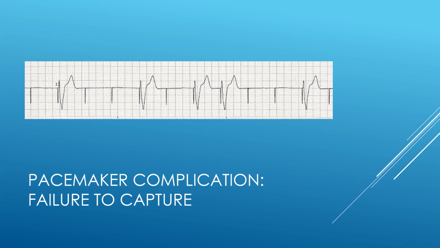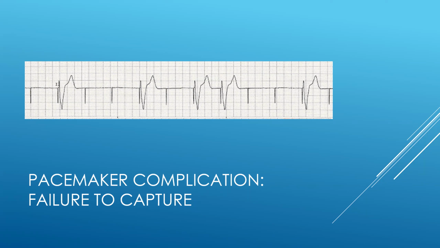The first thing we do if we see this in clinical practice is we will check our patient. So we always check our patient, believe the patient, check for signs of decreased cardiac output. So low blood pressure, paleness, sweating, fatigue, chest pain, palpitations, dizziness, syncope, anything like that that indicates low cardiac output, we're checking for. And we're looking at their EKG for the pacer spikes to make sure that they do have a heartbeat after the pacer spike.